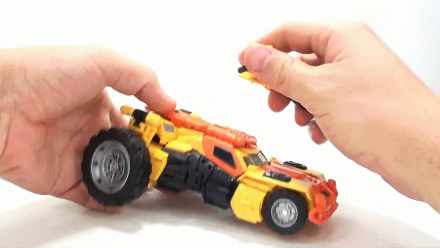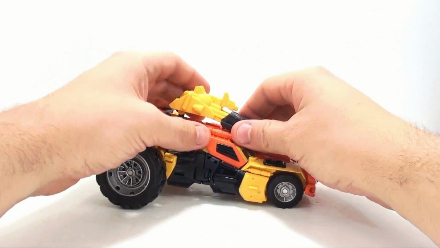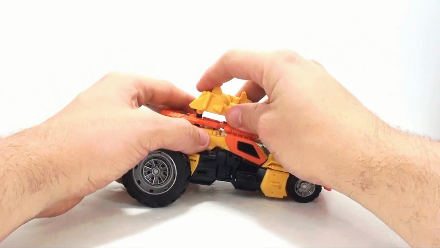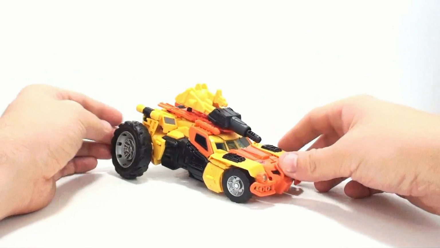And then you can come around here to the top, and if you wanted to, you can peg it in there, and you can have him with that kind of weapon. Now, you could put it down and make it look a little bit better, but he's going to shoot his hood, and that would probably be bad.